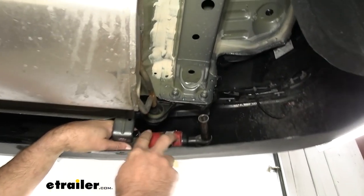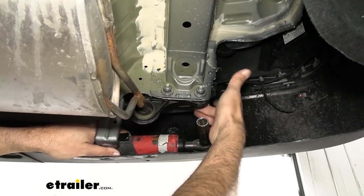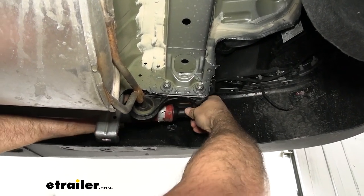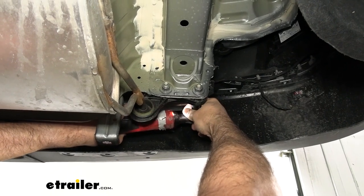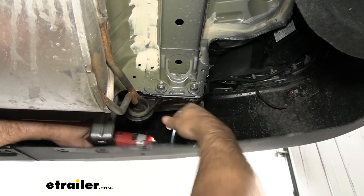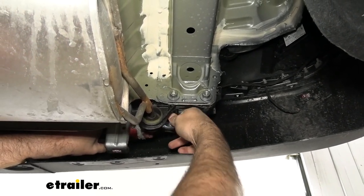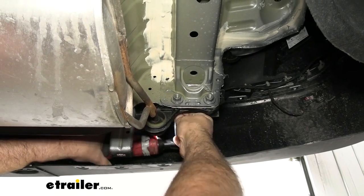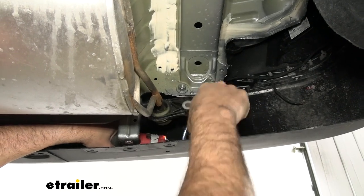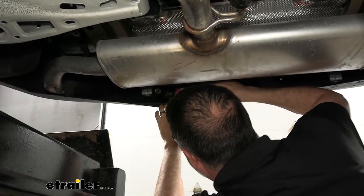Now on the rear of the vehicle here, we've got two, one on each side, and this is a 15mm bolt that has to come out. These nuts don't come off. These are weld nuts. So you want to take the bolt out. That's one. That's two. Now, it's okay to just let this thing hang because the whole thing's going to be coming down. And then we just repeat to the other side over here.